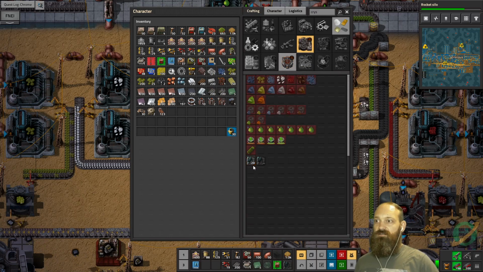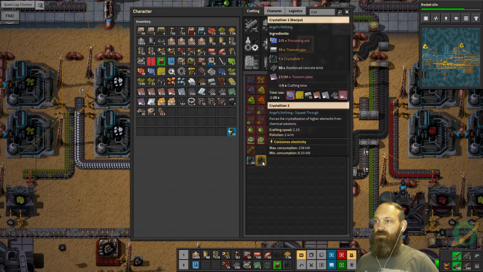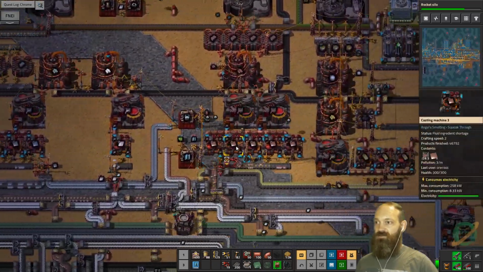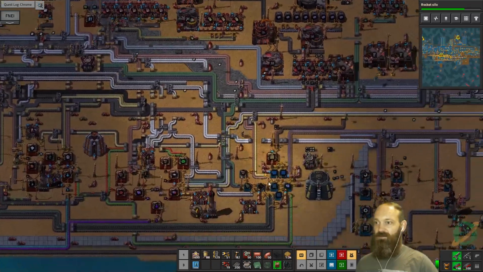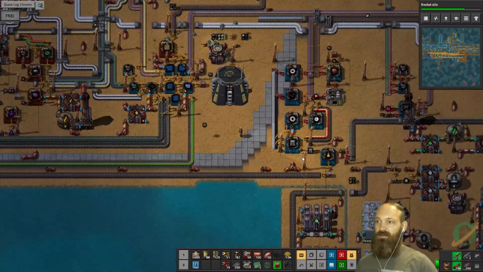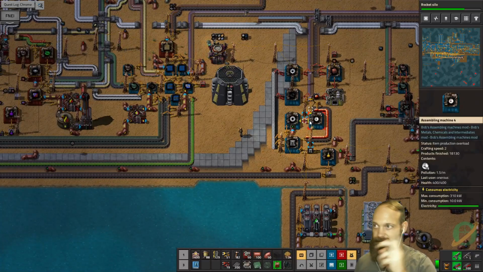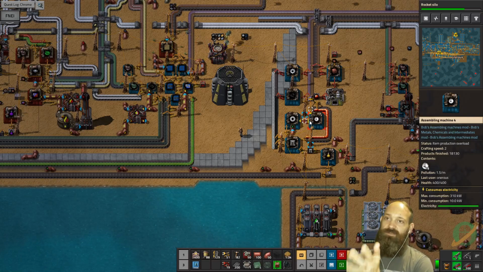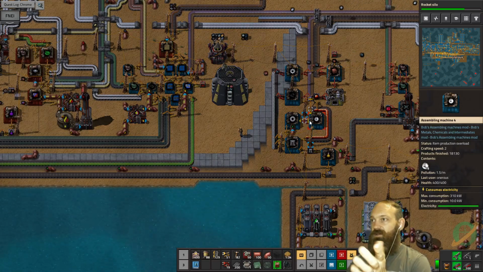Crystallizer 2s, they do require the old blue circuits. We would need 30 blue circuits, which I don't think we have anywhere near that amount, do we? We have approximately 0, because they are still getting used for science. All right. I mean, there's some clear indication of what we need to do. We still need more materials.